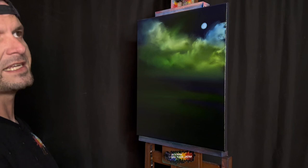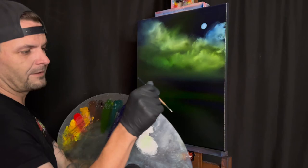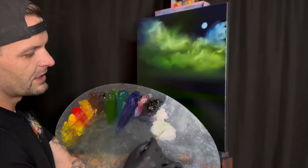So let's finish around the sides, popping a little bit of color around the edges wherever we have a little bit of our clouds. Now we're going to come in with a little bit of our liquid white. And let's see, a little of our titanium white, a little greenish mixture that we've been messing around with in our clouds. Not too much. Don't want it to be too liquidy, too runny. We're going to set this guy down.